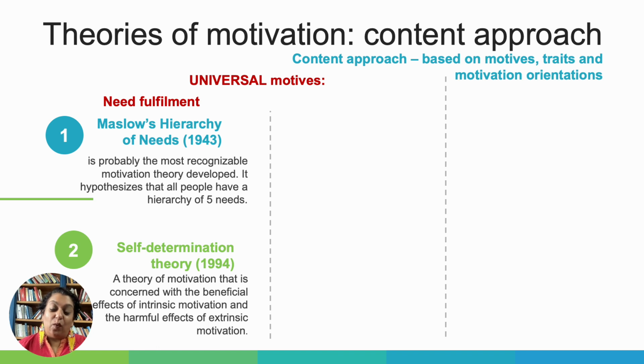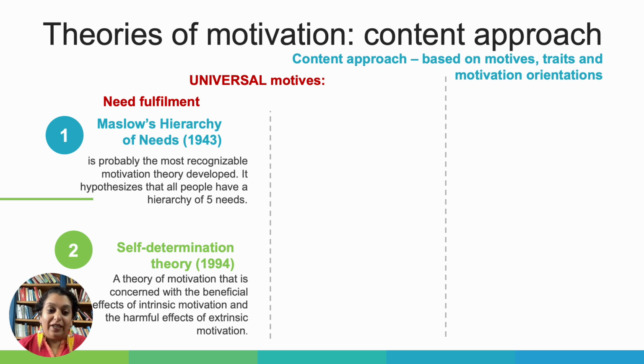There are various other ways that we look at what motivates us, and this can be done by looking at motives that are on a universal level. Within this category, we have something called needs fulfillment. Within this, we'll be looking at Maslow's hierarchy of needs, developed in the 1940s, that some of you may have come across, as it's one of the most widely recognized tools of motivation used globally.